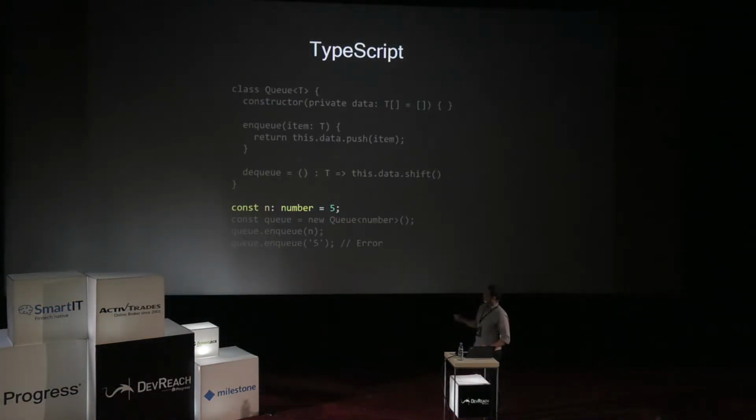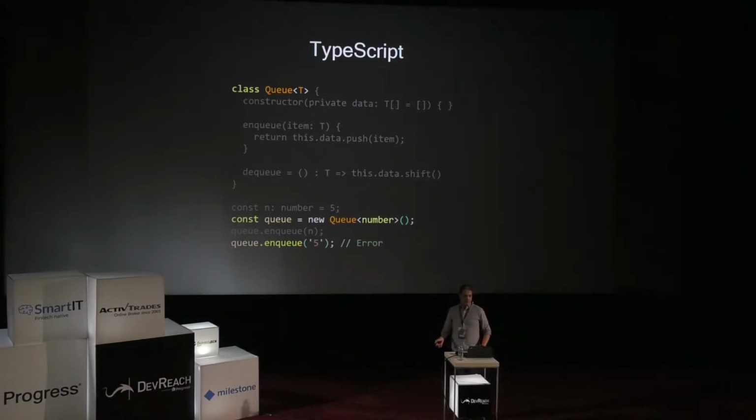So first of all, I want to focus on the types. We have built-in types in TypeScript, so we can give types to our variables. That means that we cannot reassign a different value to this variable. We have generics. That means when we create a data structure which works only with a certain type, we cannot use the API of our data structure with a type that's not specified in it.